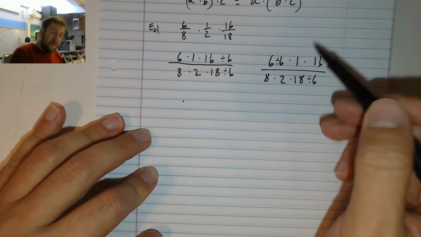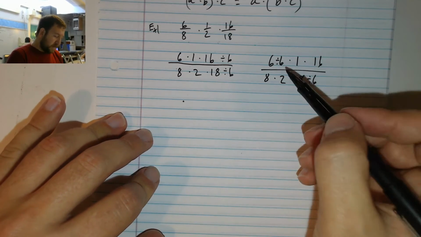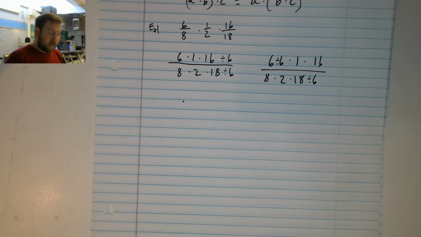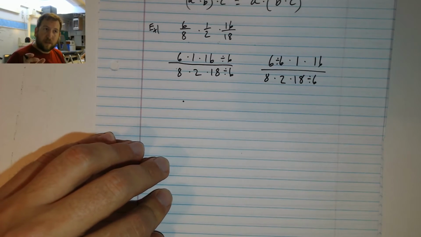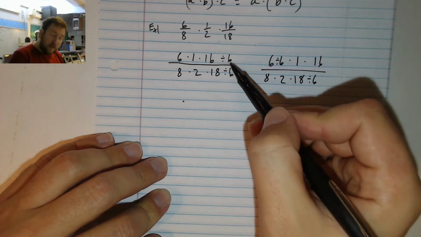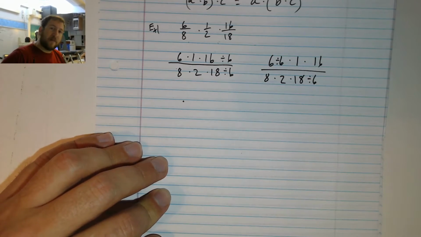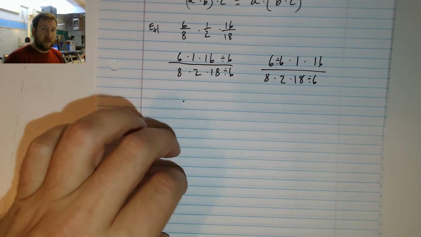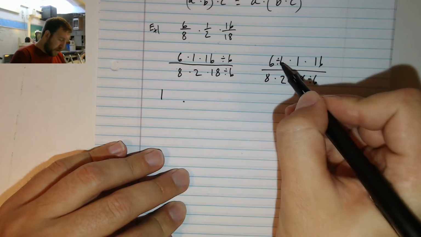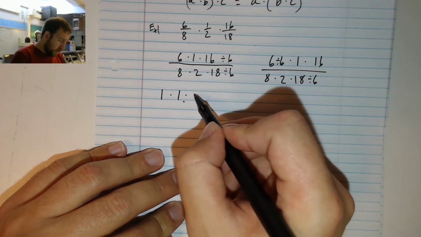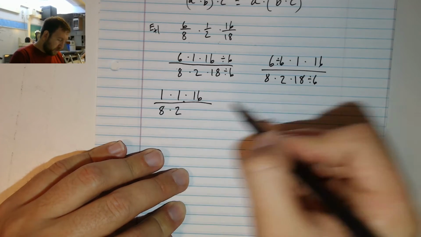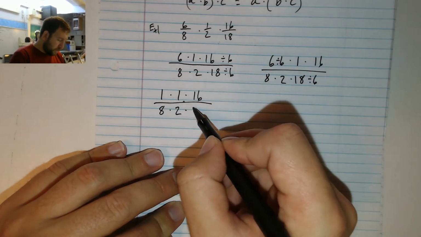And now I'm just going to choose to do that one first, because I can really choose to do any multiplication in any order as long as it's all being multiplied, and as long as I don't cross this line, I do it fairly. And I could do this one fairly because if I divide the top and the bottom, it doesn't change the number of the fraction. We've been doing that for a long time. So now I can rewrite it like this. 6 divided by 6 is 1 times 16 all over 8 times 2. 18 divided by 6 is 3.